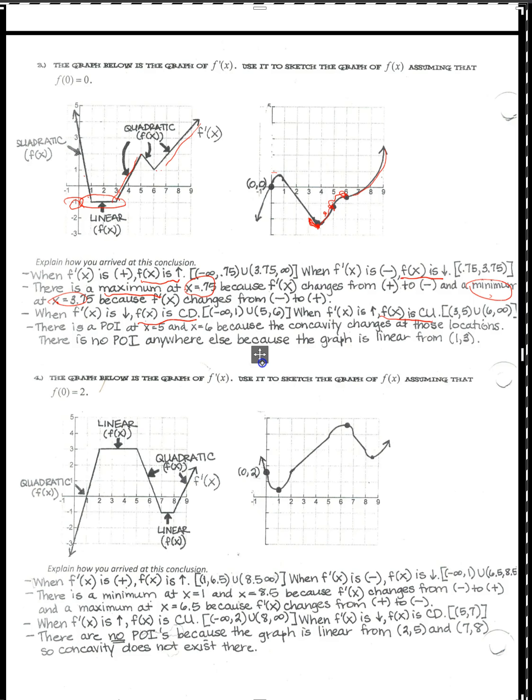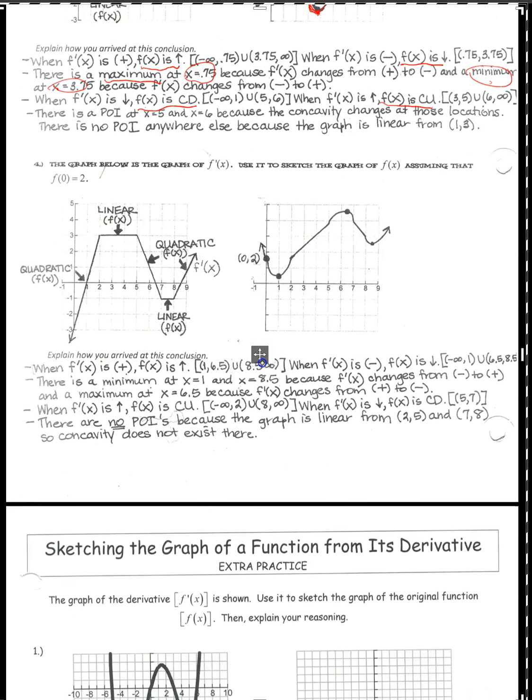Now, yours should have that general shape. It should have a local max right there, a local min right here. All concavity and intervals of increase and decrease have to be the same. But you may have drawn it like this. Okay, your max might have been there. And then you may have done something like this. And, you know, that's okay. As long as it's got that shape and all the concavity and stuff is correct, it might not have the exact y values.